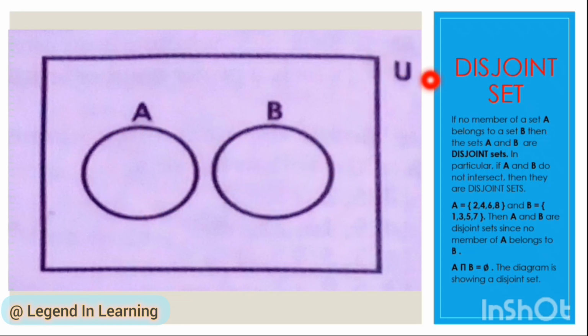And this is our universal set. We all know it. I told you it's the set of what we'll be talking about. So if I take A and B together, it gives me our universal set. We can get other sets from the universal set. Okay, so this is our disjoint set.